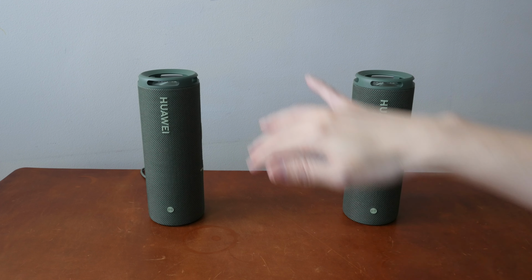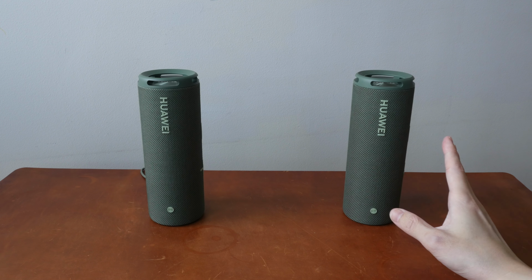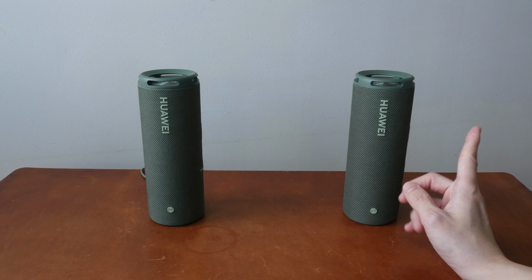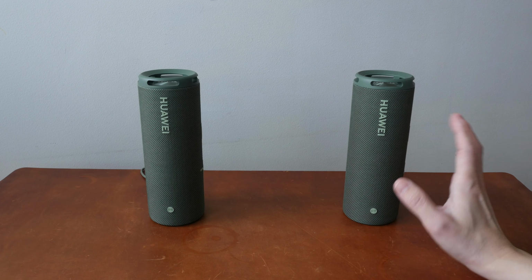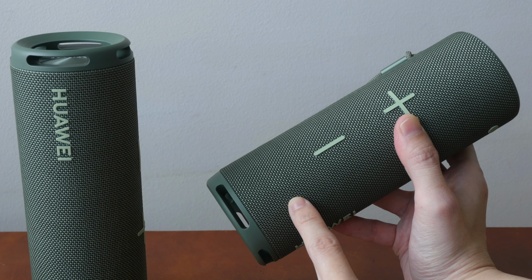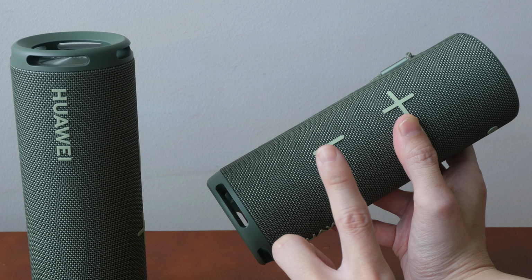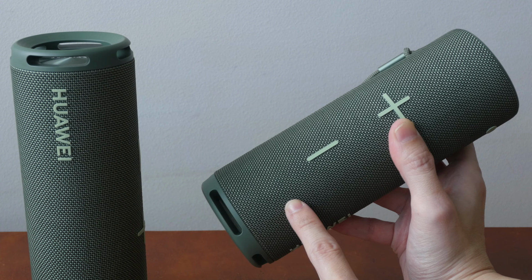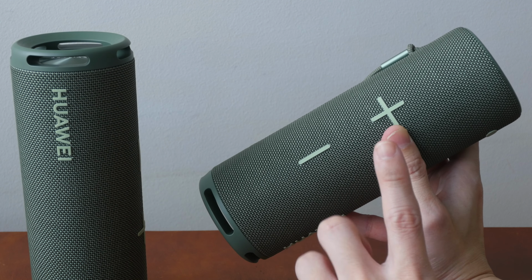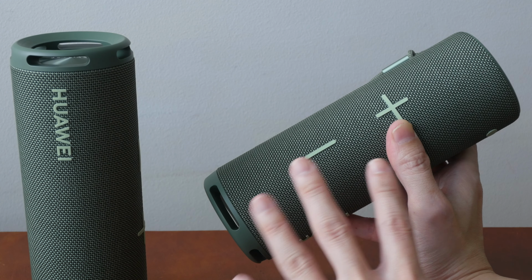You will not get 360 sound with this speaker because the speaker is very directional. As long as you don't point the speaker to your door, you can turn up the volume and most of the sound will stay in your room. According to specifications, you can get up to 79 decibels, which is really loud. I cannot tell you whether there is distortion when playing music that loud because I cannot bring myself to push the volume beyond step 3, because step 3 is already too loud for me.